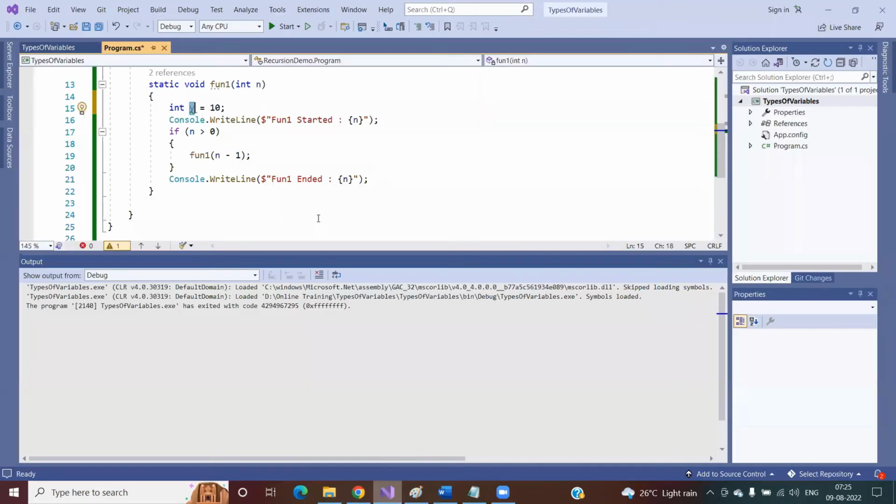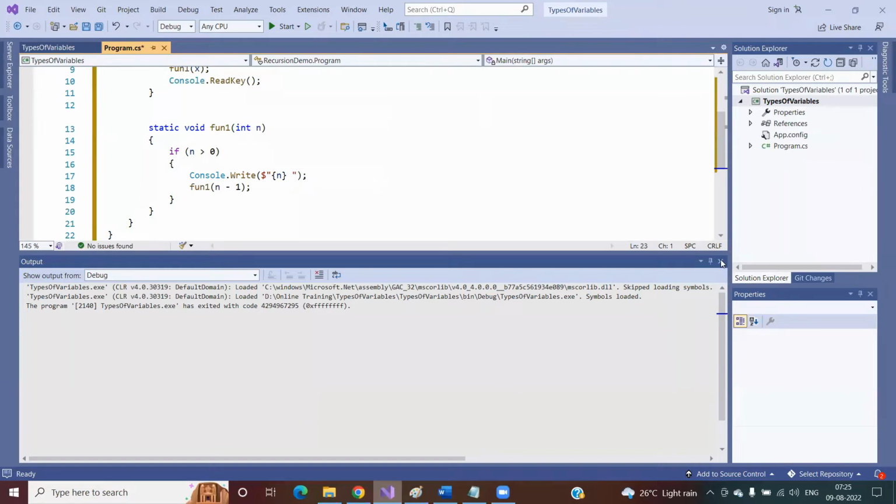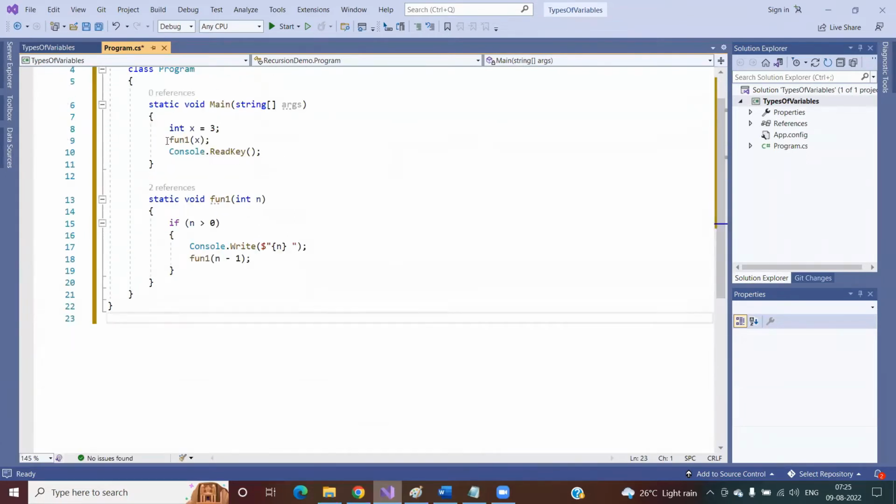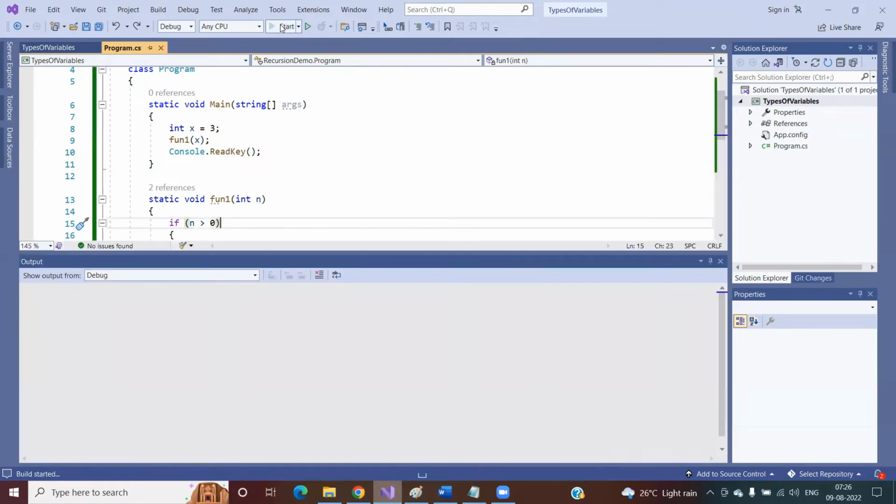Please observe this code. From the main method, I am calling this function. Tell me, is this a recursive function call or not? We are calling the same function with the value of n reduced by 1, right? And this is the base condition. Before calling the recursive function, it will check whether the condition is satisfied or not. If I execute this program, what will be the output? 3, 2, 1. Exactly. When you execute this program, it will give you the output 3, 2, 1.